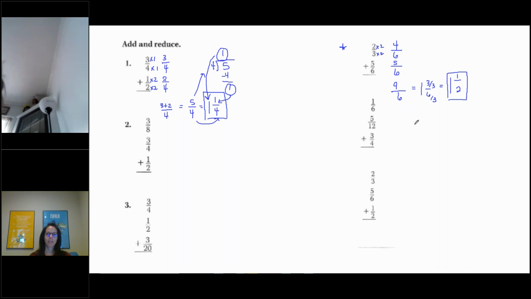Take a second to write it down. So let me change my color for 1 second because I like to do that a lot. So the first step was figuring out a common denominator. The second step was rewriting the fractions. Then we had to add the fractions together. Then we had to rewrite it as a mixed number. Then we had to reduce it. 5 different things for just one multiple choice question. It's a lot.